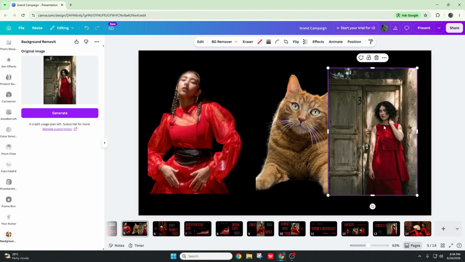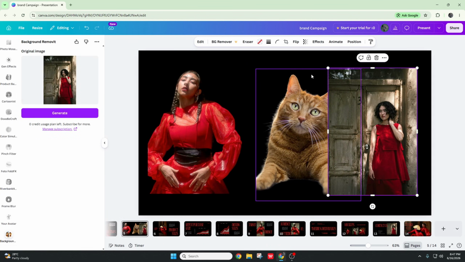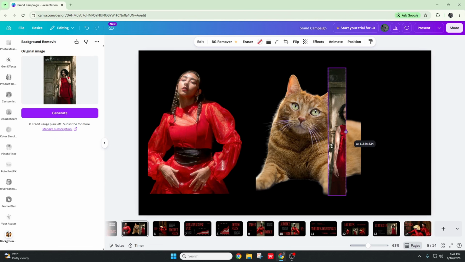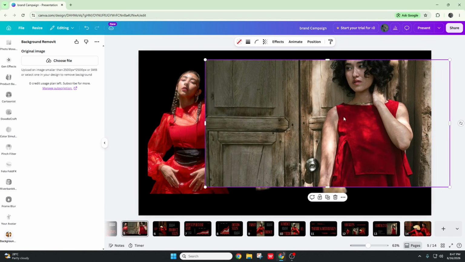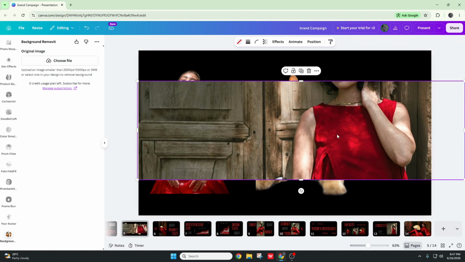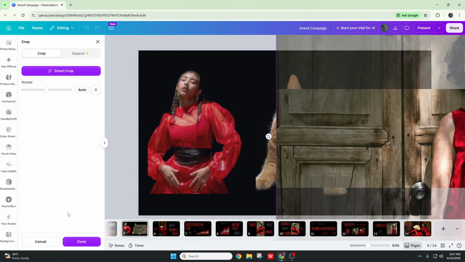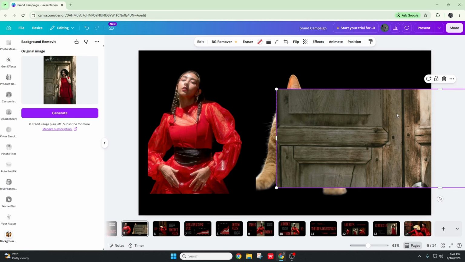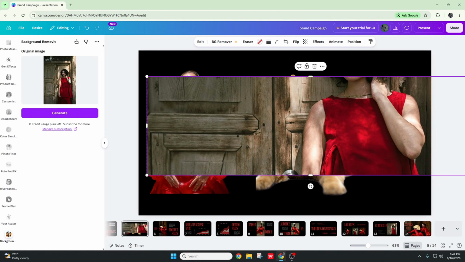Okay, I don't know what is wrong with this image. I don't understand why it is not getting cropped in a normal, generic way.